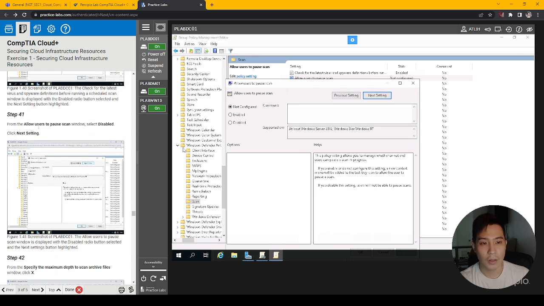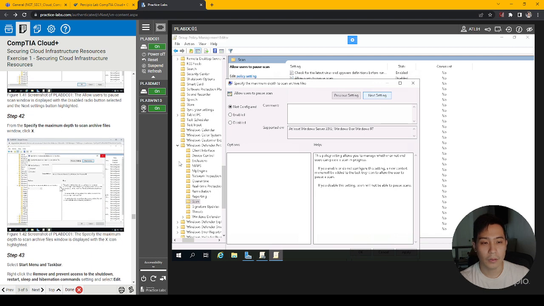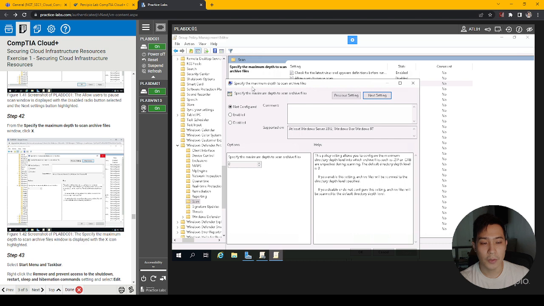Now from the allow users to pause scan window, select disabled and click next setting. Next one would be specify the maximum depth to scan archive files. Click X.